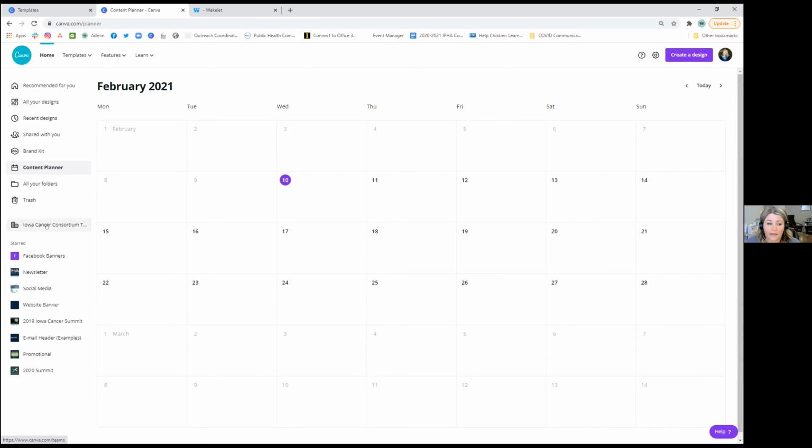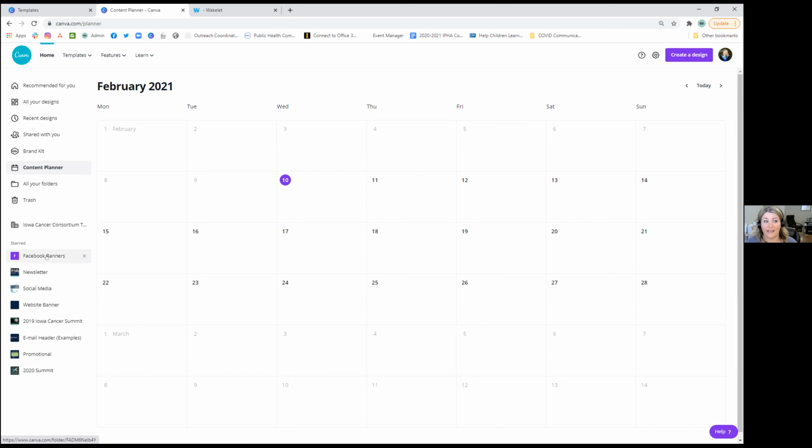And then if you're very type A organized, you can actually put things into categories. So if you would only want to keep your items for a specific event, like we have our annual conference, the Cancer Summit, I put all the design stuff into there so I can go in and see everything that I have. But I could definitely see local public health departments doing that.